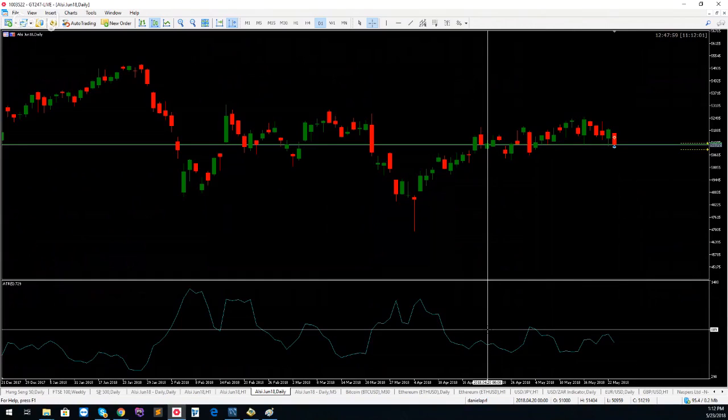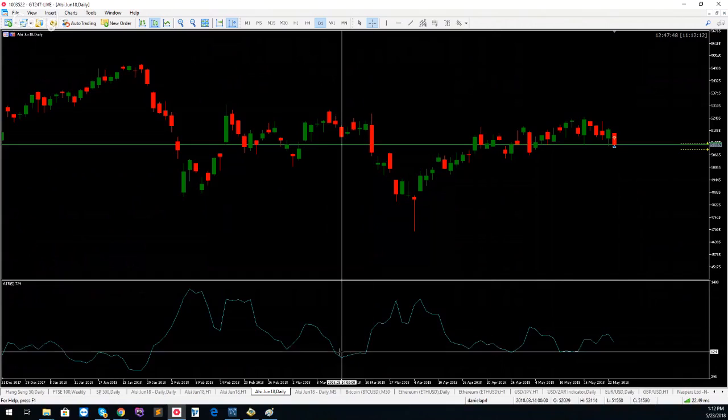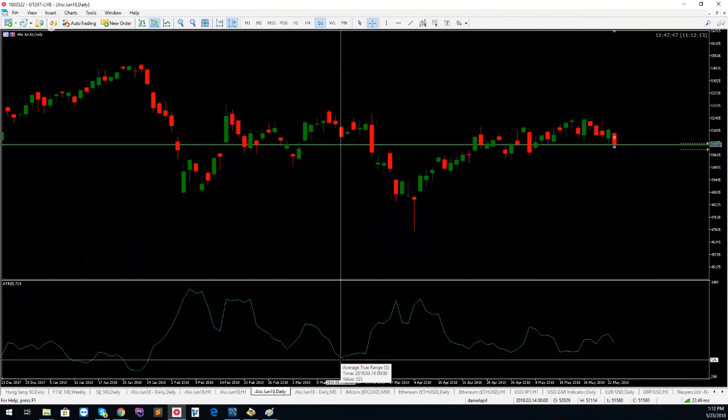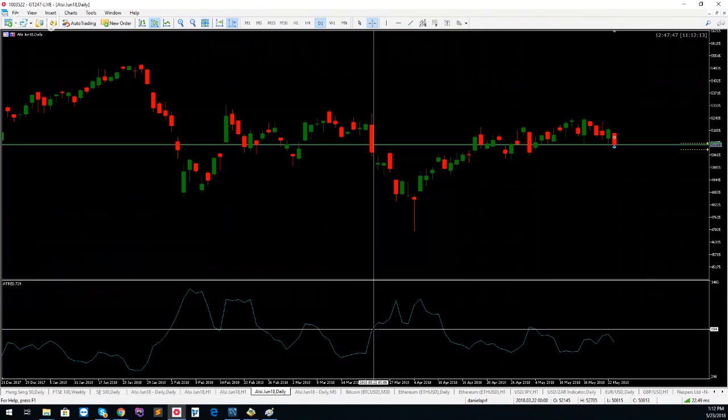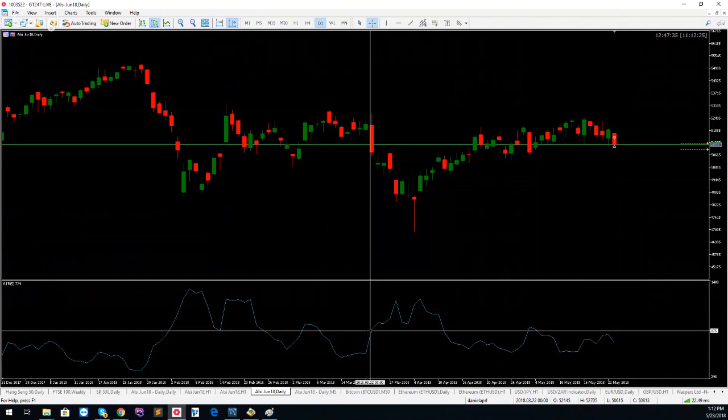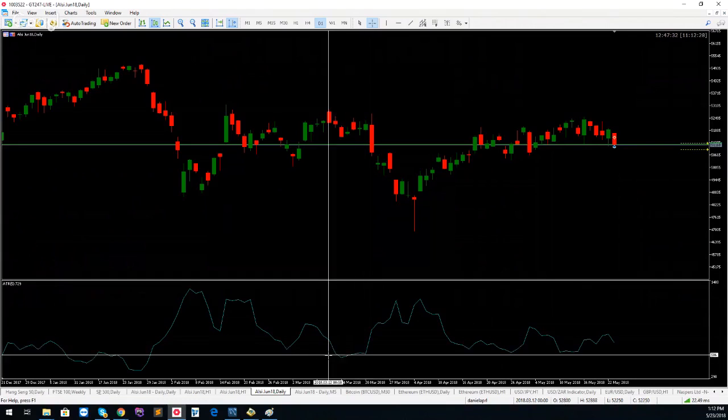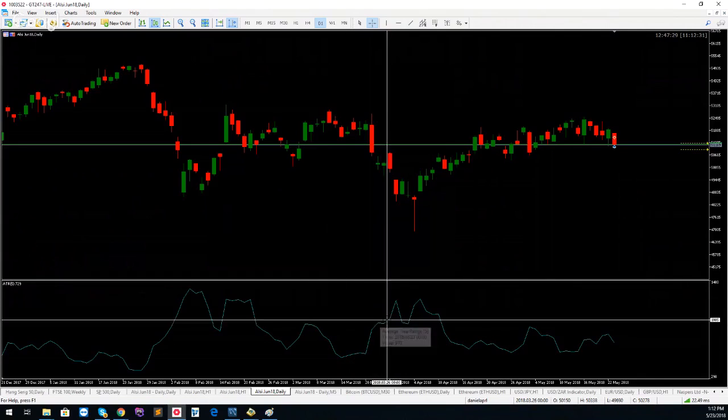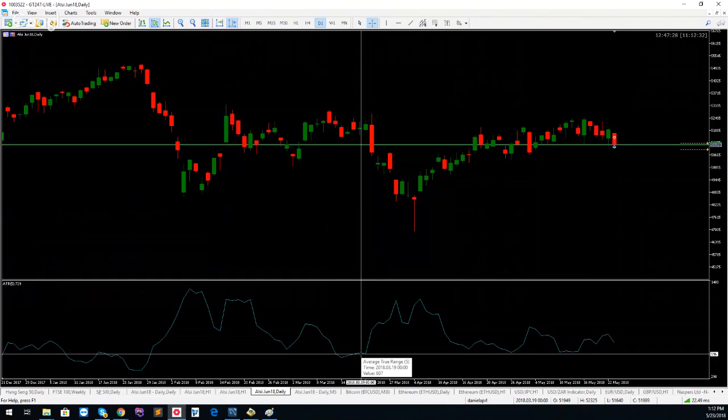So what does average true range tell us? Exactly that. It just tells us the range that the price moves. But now, if price ranged at a level of 526, and then the average true range goes up, what does it tell us? It tells us that the average price range over the last 5 days has increased compared to the previous 5 days. So there's an increase. See, the line goes up. That's a clear indication that each day the market has moved a larger distance.